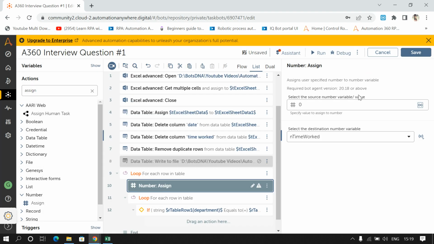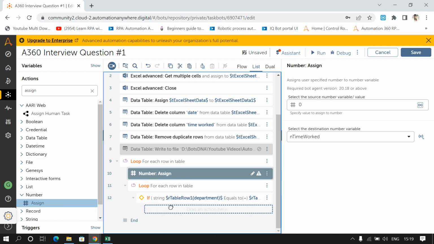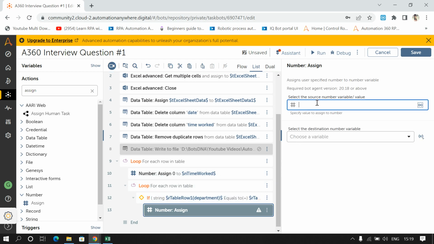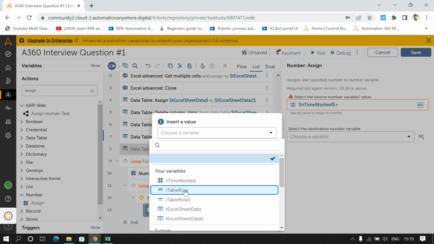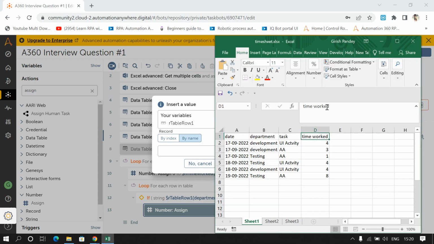And once I come inside this loop, I'll assign time work plus R table row 1, that is this row data, and I'll give the name time work.